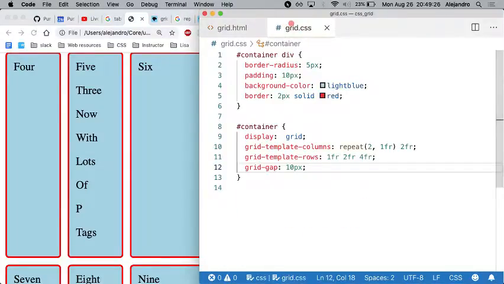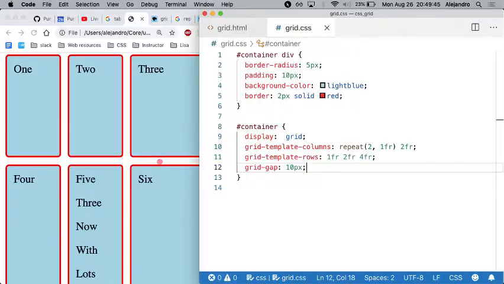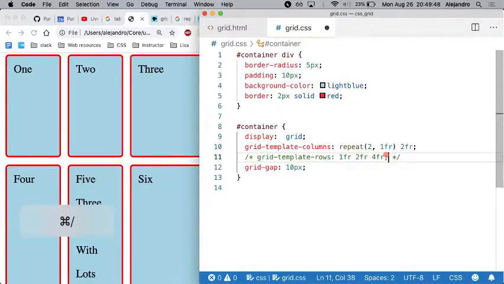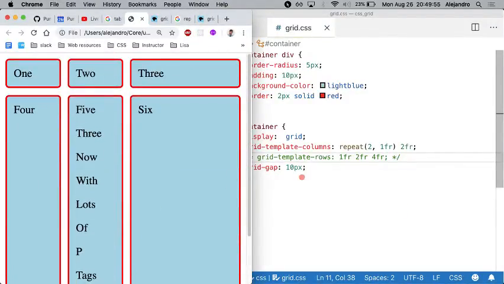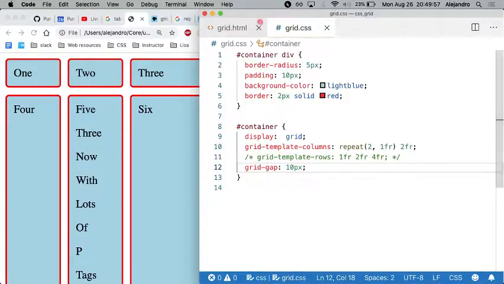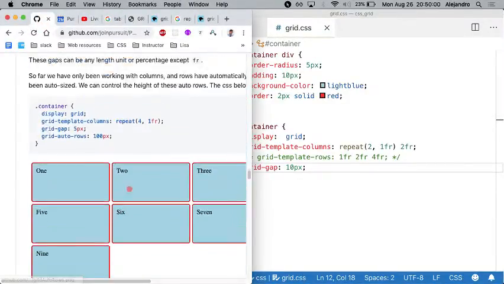But what if, let me see. Okay, so the problem that I wanted to illustrate will appear if I comment out the rows. Let's refresh this page. Oh no, that still works. Wait, I have to look back at my notes.